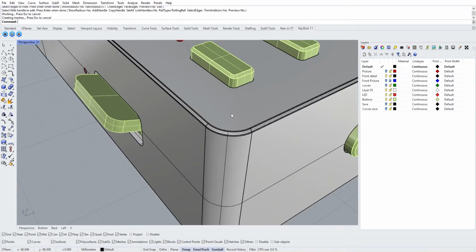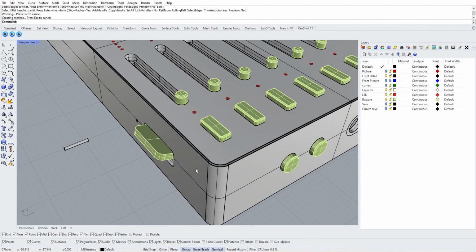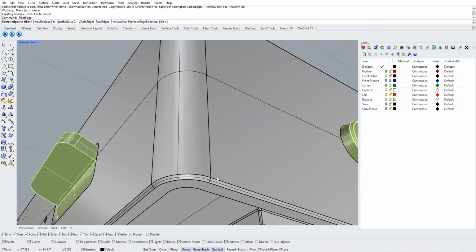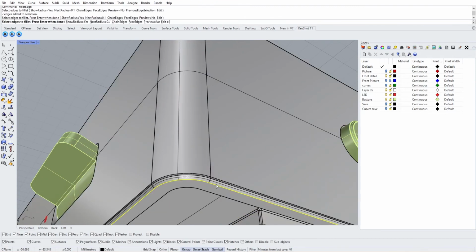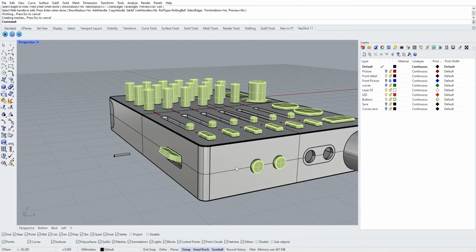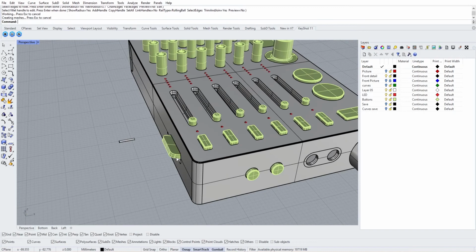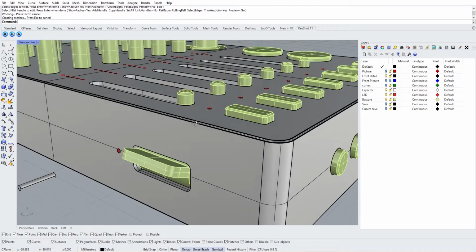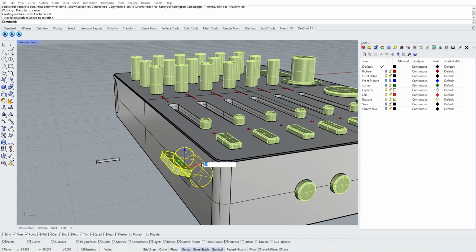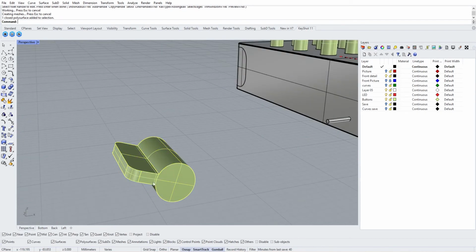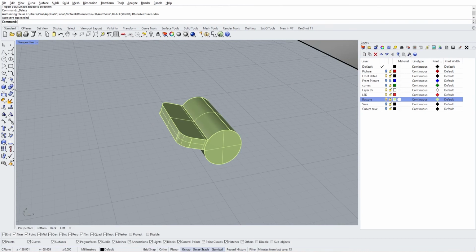Yep. Same here. Then on this one too. So you can move it away of 50. So here we want to add a fillet. So let's add a fillet here, 0.1.